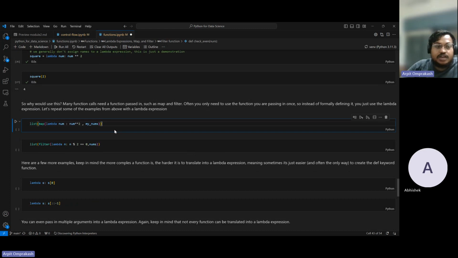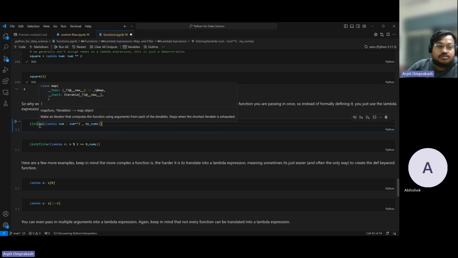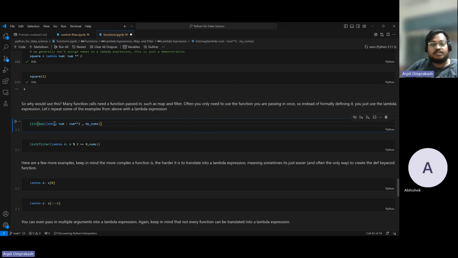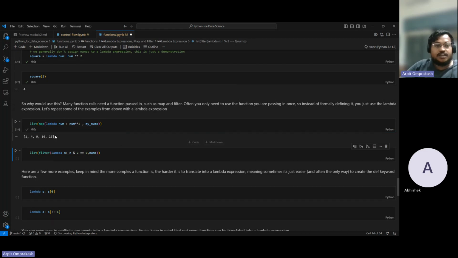So it all becomes just one line of code. List we are doing just to get at the values. Map is what maps this lambda expression to the list or iterable object. Again, we have lambda number colon number to the power 2. We had nums as 1, 2, 3, 4, 5, so this is the square of that.